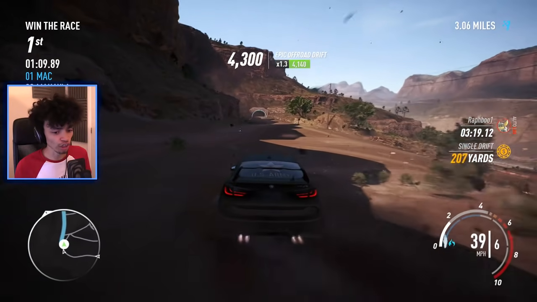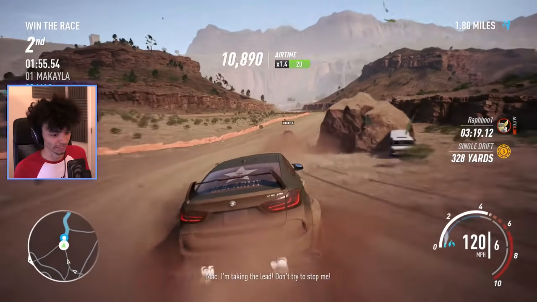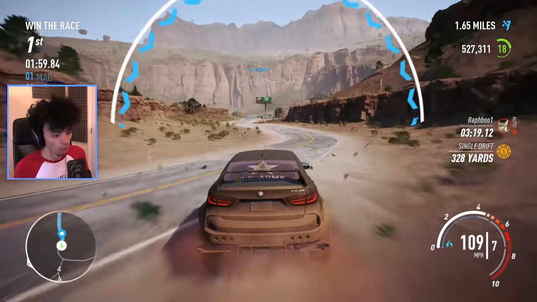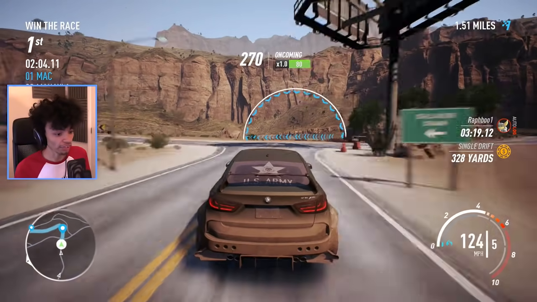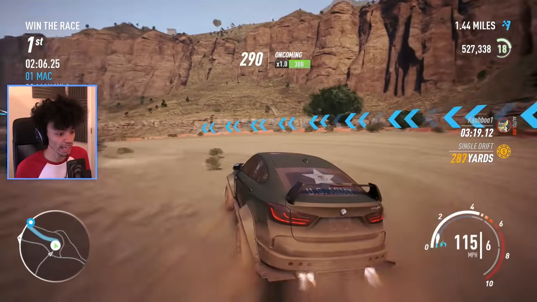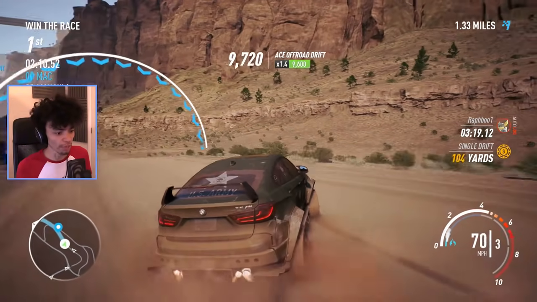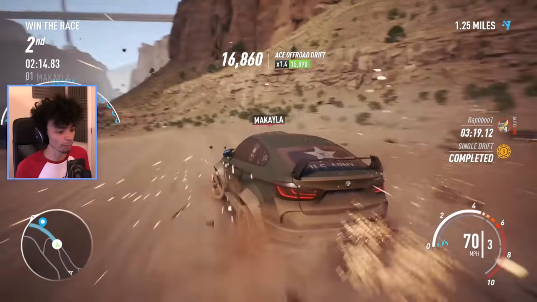How am I supposed to get this single drift in my X6? It's bloody rubbish. You can bugger off. Oh my god. Don't try and stop me. Yeah, I am taking the lead. What are you gonna do? Nothing. You can't do anything. We've got a mile and a half yet left to do a 328-yard drift. Come on. Hold it. Go back the other way. Flip the whip. He's doing it. Come on. And we've completed it.